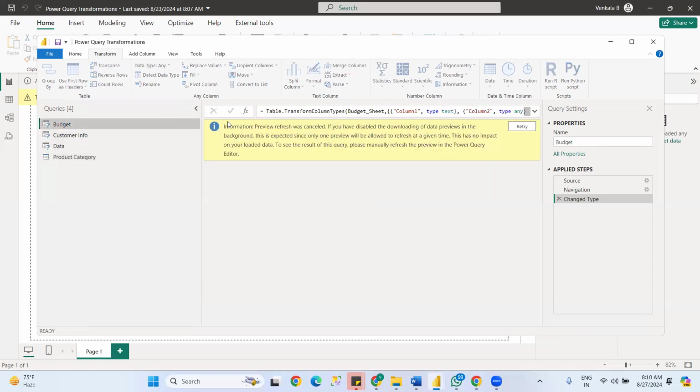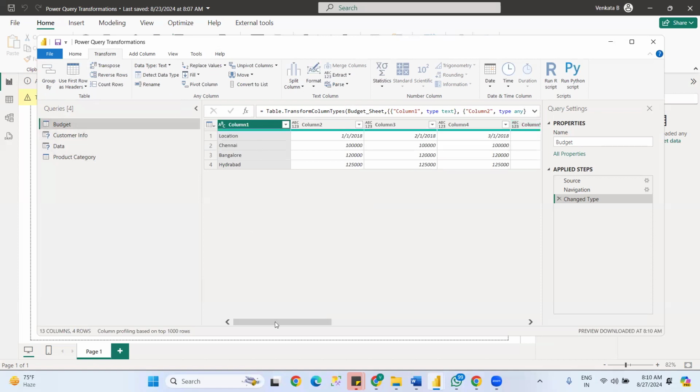Let's see here in the budget data. This is all the rows as columns and columns as rows. For example, location wise, the locations Chennai, Bangalore, Hyderabad will be converted as rows.